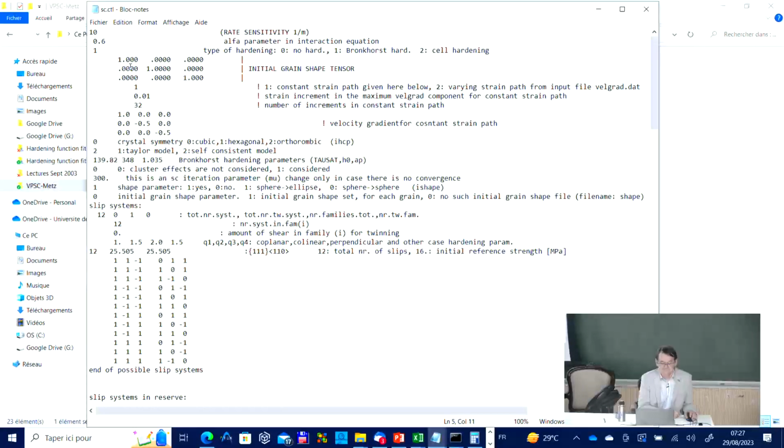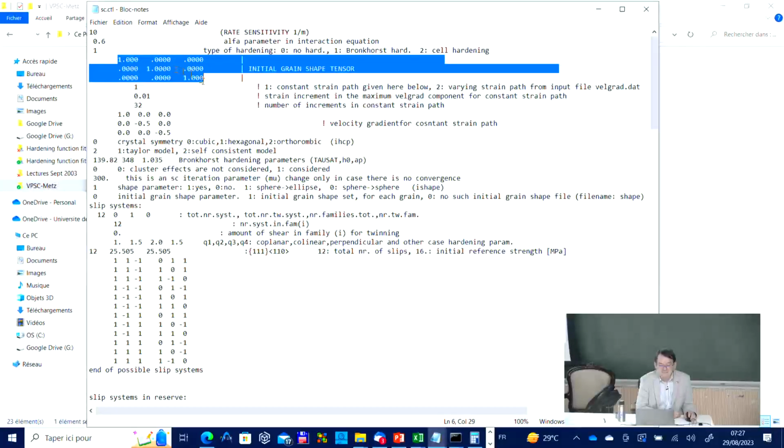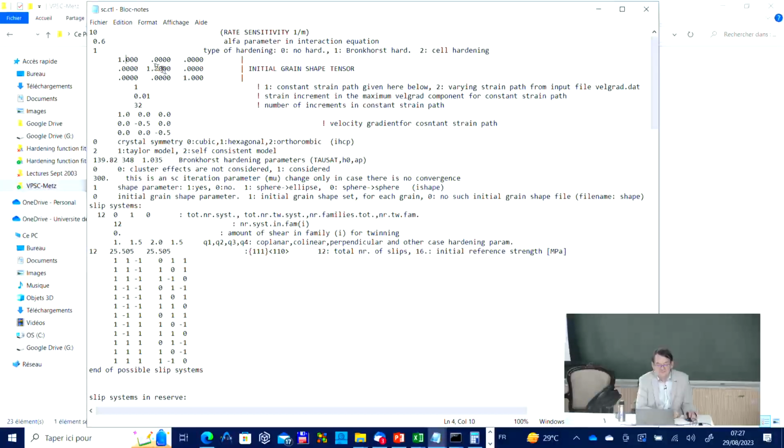Then, this matrix, what you see here, the diagonal matrix, it describes the initial general grain shapes of the population of grains. We will have 6,000 grain orientations in the simulation. 6,000.